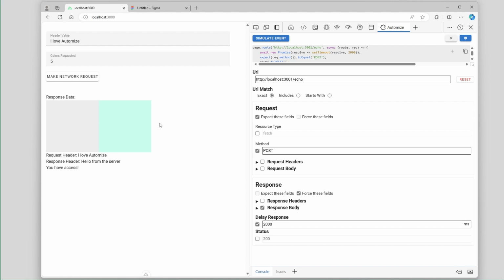As you can see, the color coffee showed up, color E showed up here. There's only 2 colors, even though we requested 5. And then now it says, oh, look at that, we have access. So that's just a little convenient way that you can test this in the browser. I can show some other things.